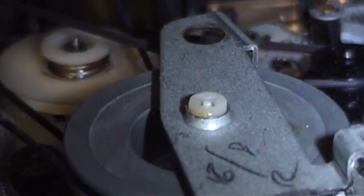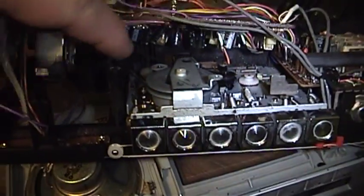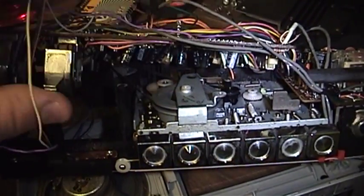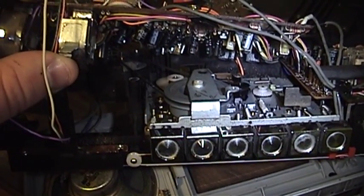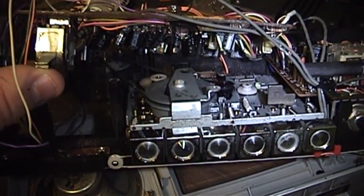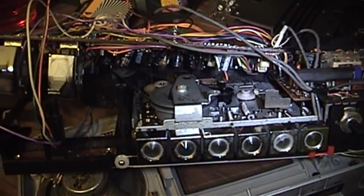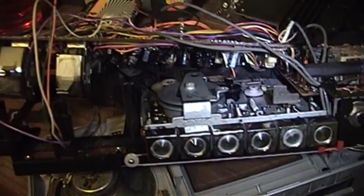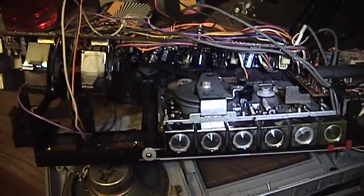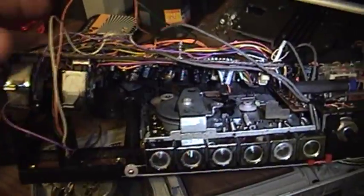You see that white hub right there? That actually has a Phillips screw head in it, and it controls the amount of tension that is placed against this pulley, and so in effect it would control the speed of the motor by placing varying amounts of load on it. I will probably have to set the speed on this machine because I did fiddle around with that a little bit, but that's no big deal. I'll just take my frequency test tape, plug something into the headphones, and tweak that until I can get as close to the desired frequency as is possible after putting new belts on here.